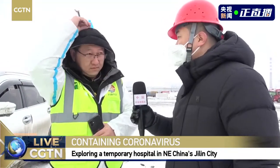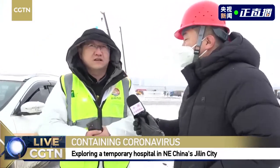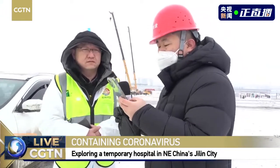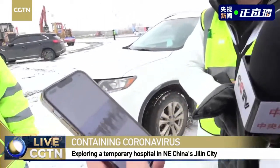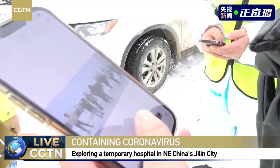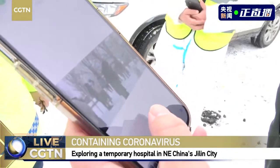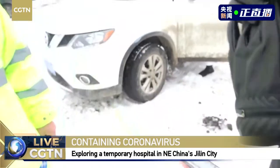Well, on the way here, while entering this area, we learned that all the construction workers are working very hard and they don't have time to eat lunch, and some of them are just eating meals in their driver's cabin, and it's truly incredible. And I took some photos, and I can show to our viewers. Everybody is working so hard, and this is the breakfast time, and this is how they had their breakfast. And they don't have a cafeteria, and this is how they eat the breakfast. They're just holding the breakfast box within their hand, and also it's snowing.